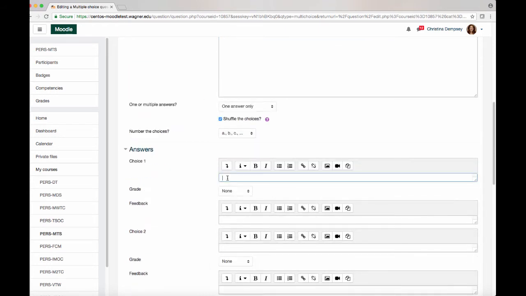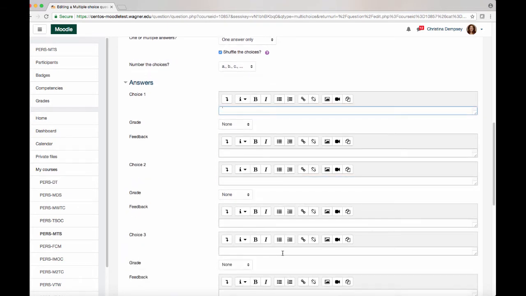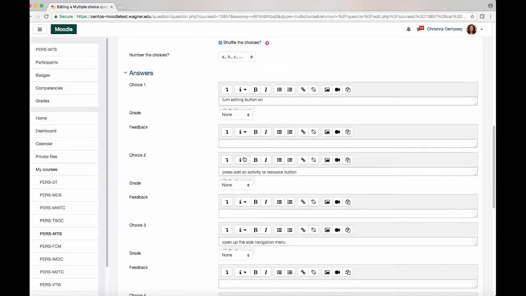And now we're going to put our choices in. So what I'm going to do is populate the answers in all of these options, and then we'll come back and talk about each one. Okay, so we have all of our choices here, and you can see that I populated 4 of the answers here. And now we have to tell Moodle which one is the correct one. So the correct answer is this first one.